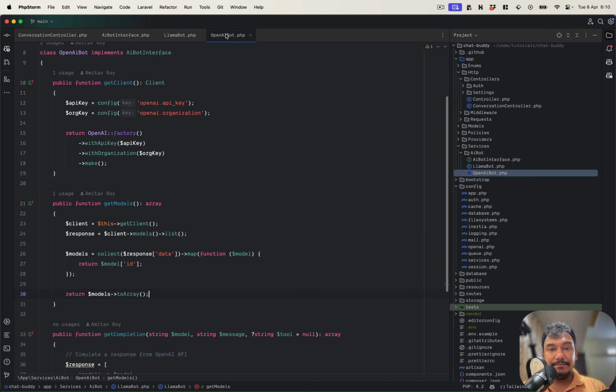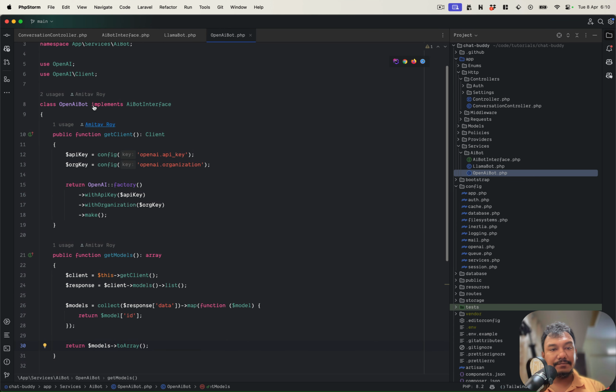And similarly, over here, this is my OpenAI implementation. In the OpenAI implementation, it is a little different in the get client. I am sending the withApiKey and the withOrganization because these two things are required.